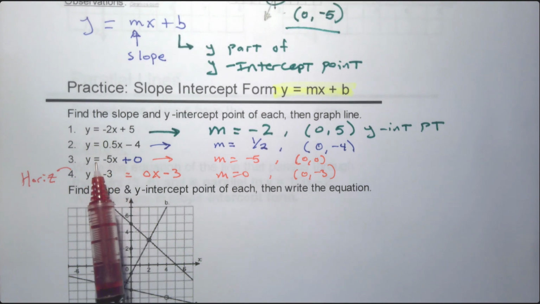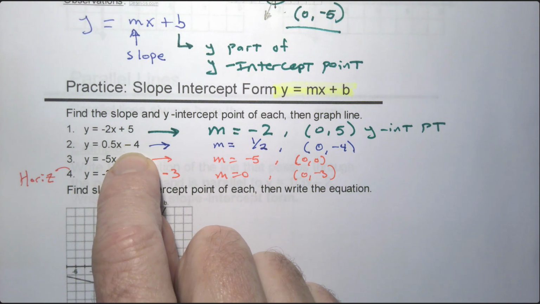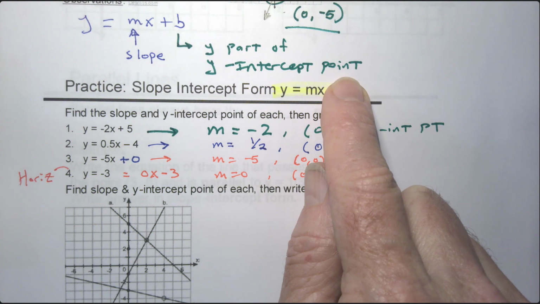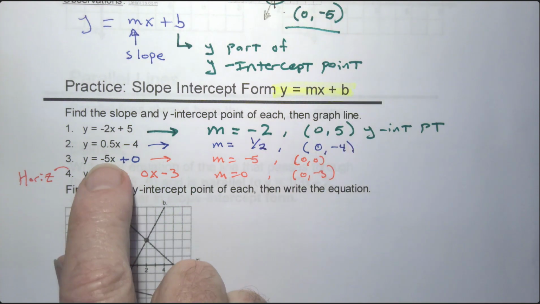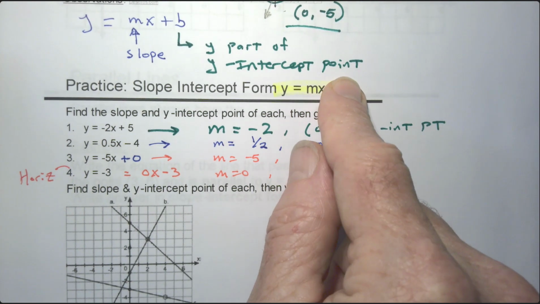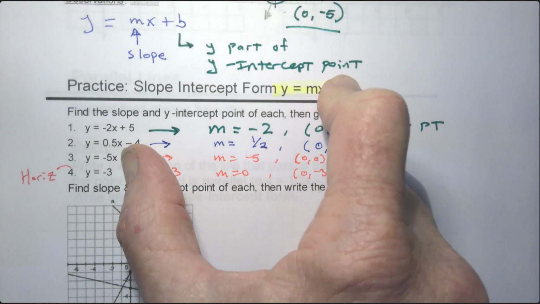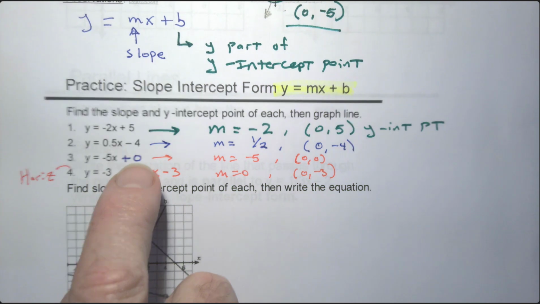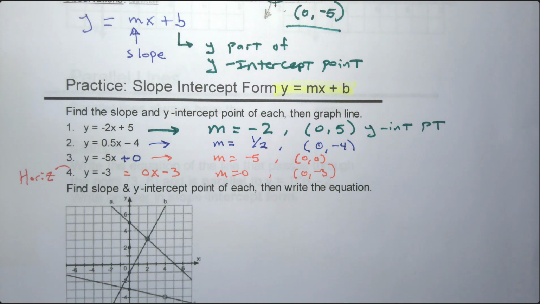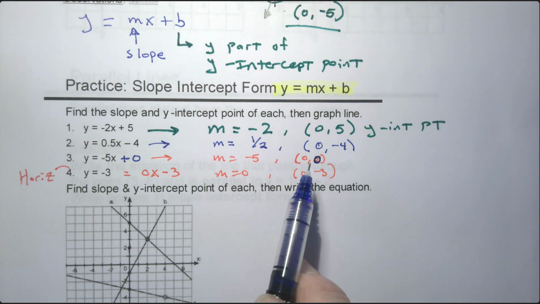Here's another equation. Now this one was a little tricky, just a tiny bit, because it only had the x part. It had the mx, but it didn't have the b part. So it's y equals mx, and that's it. So the m number was the -5, we got that. But since there was no b number in this equation, in our mind we could think, oh, there's no b number. That means plus 0 is like no b. So now I know the y-intercept part. So that 0 is my y-intercept coordinate over here for the y-intercept point.